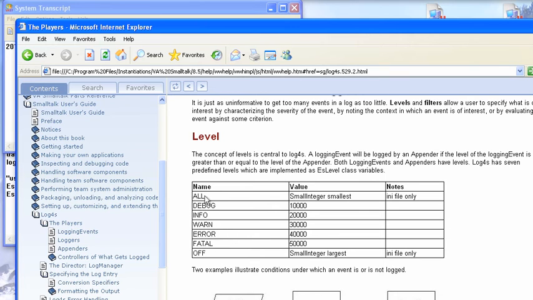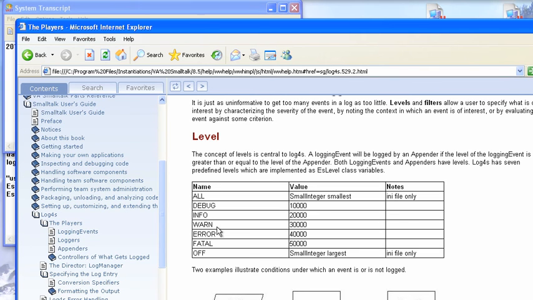But you can go in here and set these up so you can say, like I did for the file-based one, give me everything, or like I did for the transcript, only give me errors and fatals. And then that's all I'll see in that. I won't see info, I won't see warning, I won't see debug. You know, you're filtering it down based on the coarse grain category of level.